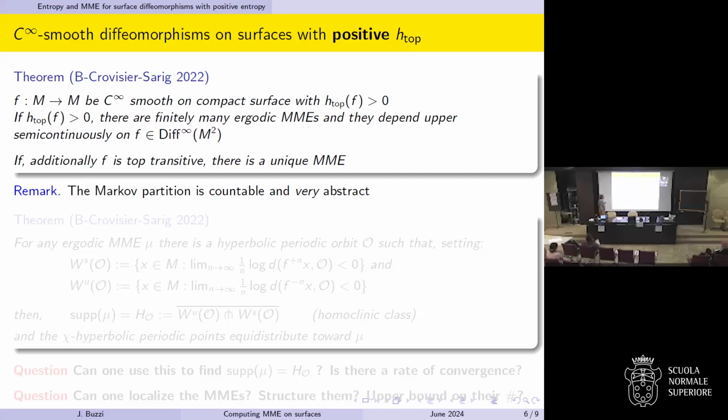Okay, so in particular, one thing that you could think of, if you wanted to approximate a measure maximizing the entropy for an OSOF map, would be to use the symbolic dynamics, to use the Markov partition. And to say, okay, you can try to compute it or to get some approximation of it, and then you will be able to use this structure. Here, I have really no idea how to approximate, in any sense that I could think of, the Sarig Markov partition. Okay, so that's bad news, certainly.